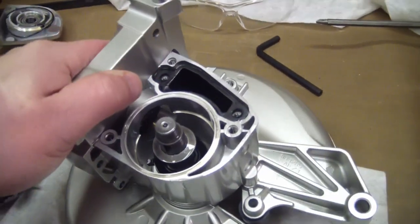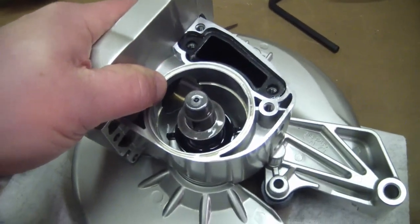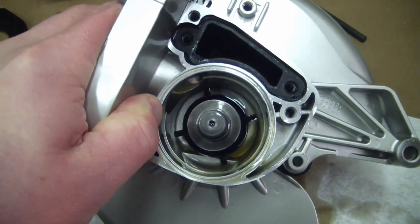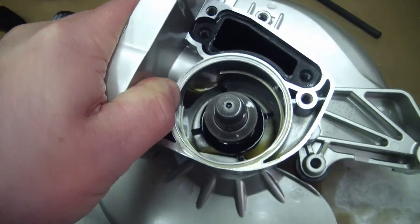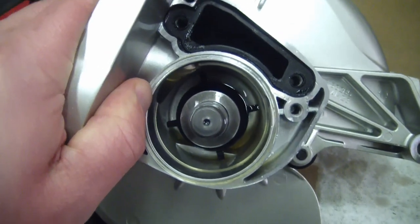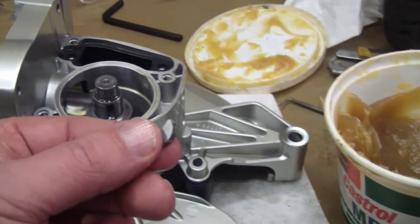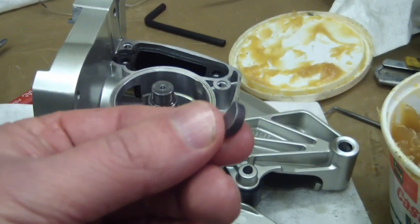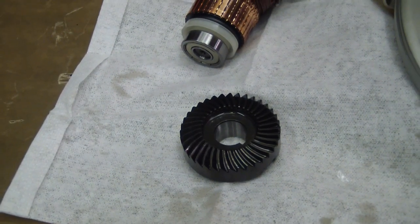Getting ready to put this together — this kind of blows. I guess Makita wasn't expecting weirdos to take it apart just for the fun of it. There's no spec on the oil and there's also no quantity specified. I know the skill saw worm drive takes 80 weight, so I'm going to get some 70 weight and put about that much in. Now, what is the grease for? From experience you can fight for half a day with these Woodruff keys — or, here's a tip worth the price of admission: dab of grease, jam it in there. Then it doesn't fall out when you're trying to put the gear back on. You're welcome.